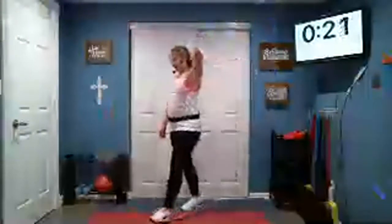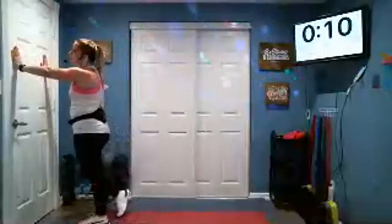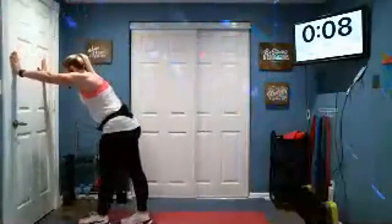Now this move might not look like core, but essentially what we're doing is a standing mountain climber. So I'm going to have you find a wall, or you can do this standing up completely. Find a wall, and you're going to bring those knees up, or join me here, crunching those knees up for high knees. Let's go.